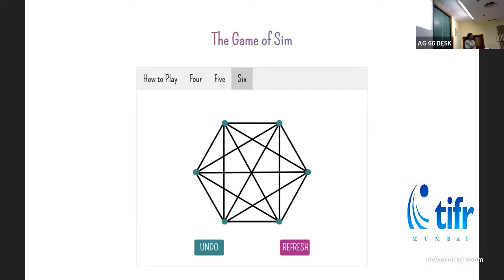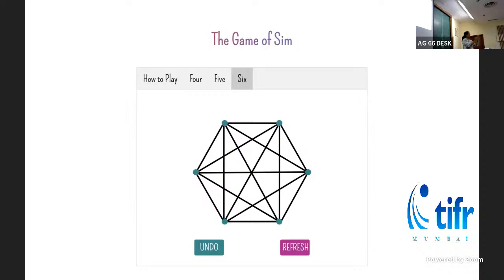If you think about what the color configuration looks like, if the game ended in a draw, then you'd have the edges of a complete graph on six vertices colored with two colors with no monochromatic triangles. If you think about that, that's combinatorially not possible. You could start at any one of the vertices and look at the five edges going out of it, and some three of them must be the same color. Because if not, then you have two blue and two red, and there's an edge that's in some quantum state or something. That's not possible. So there must be three edges that have the same color.